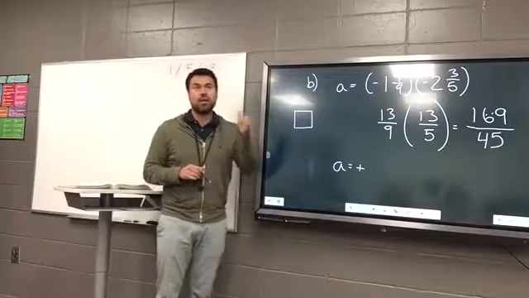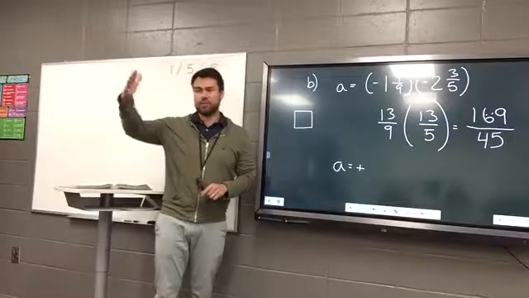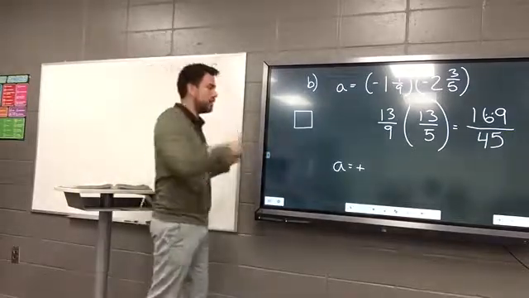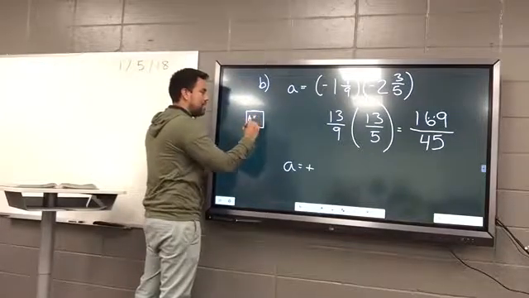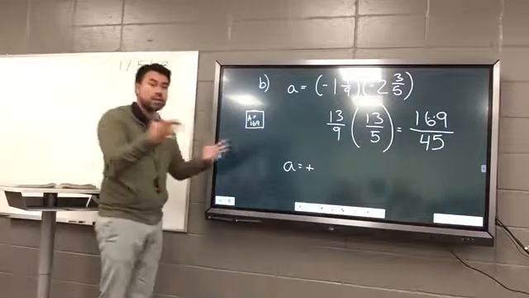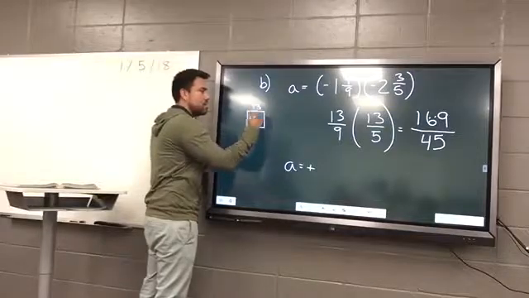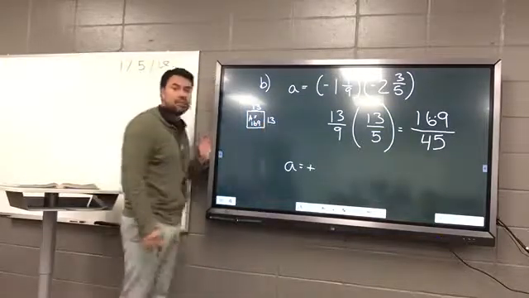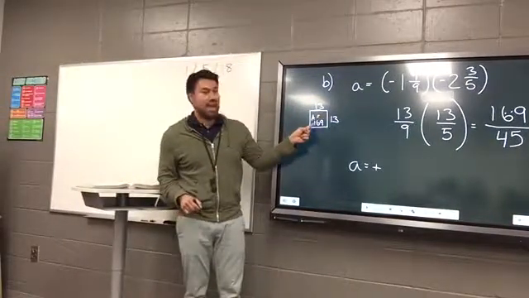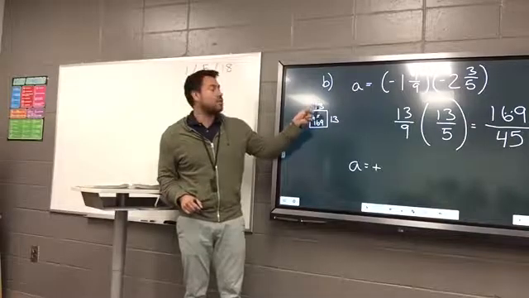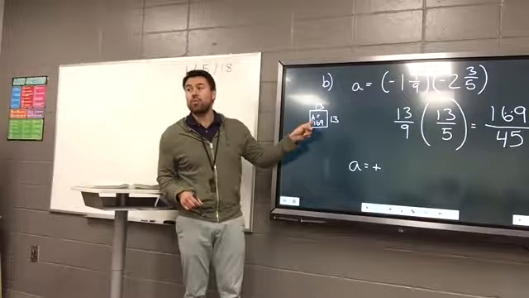Okay, the reason we call it 13 squared equals 169 is this. Geometry, right? Some of you love it, some of you don't like it. We'll see if we can understand it. If I had a square with an area A equal to 169 units squared, or square units, you know what the length of each side would be? 13. It'd have to be 13, wouldn't it? Because what do you know about a square? Equal sides, right? So what's 13 times 13? 169. So you see how I get 13 squared is 169, or 169 square rooted.